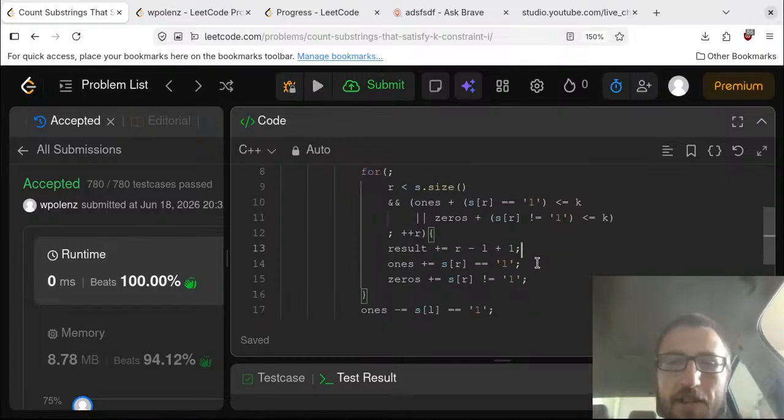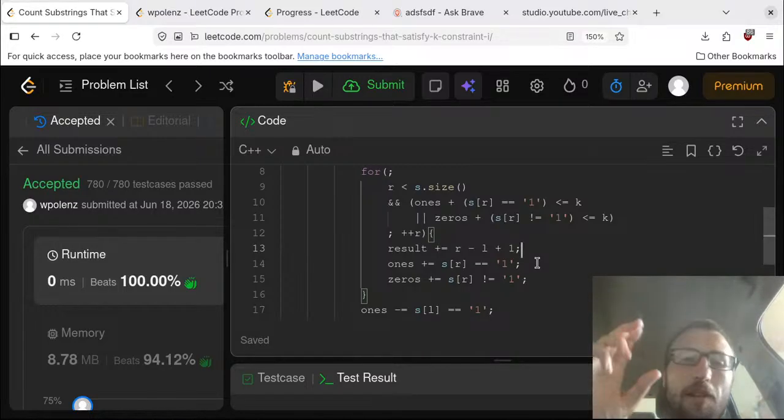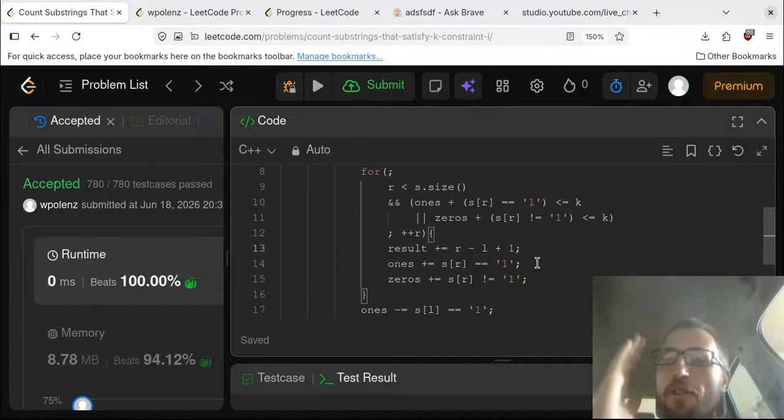And this is going to count all of the substrings in that sliding window without double counting any of them. The reason it's not double counting anything is because each time R reaches a new spot, none of the substrings I'm counting are substrings I've already seen. It's not possible to have already seen them because that's a new R value on the right side. That's the basic explanation.